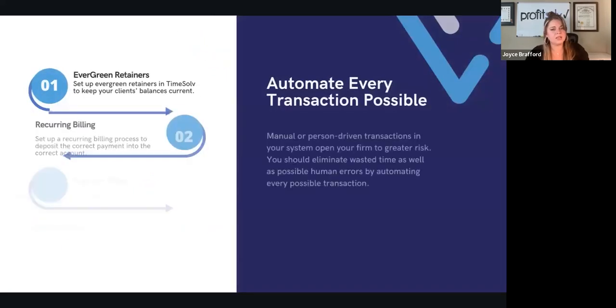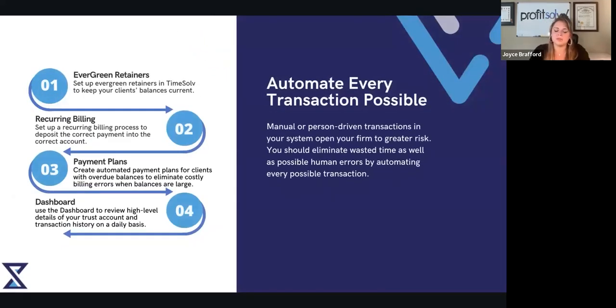So number 1, let's talk about automating every transaction possible. I apologize. There's a lot of verbiage on this slide. I try not to do that, but I do think that it's important to define some of these things. One, I'd like for you to consider evergreen retainers. An evergreen retainer is an amount of money that you hold in trust for your client where you can either bill costs or fees against, or you say, this is the amount of money that I am owed, and I'm just going to say, this is my true retainer that I am charging you every month, right?